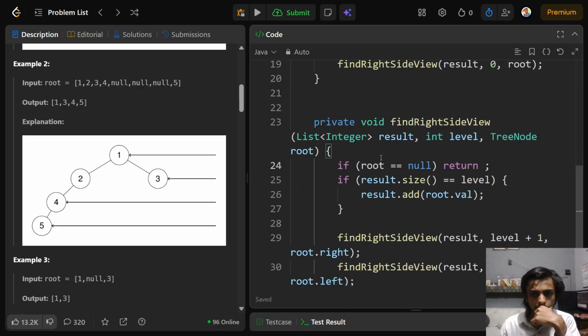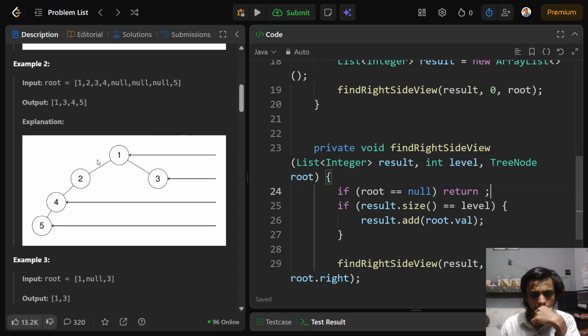For this example, you're starting at the root node, visiting the right child, and then it has no children. Then we will return from here.